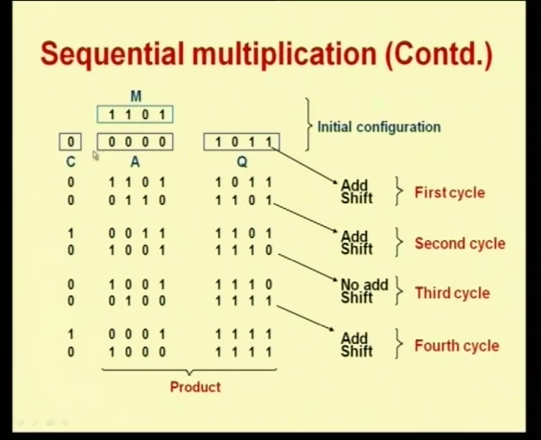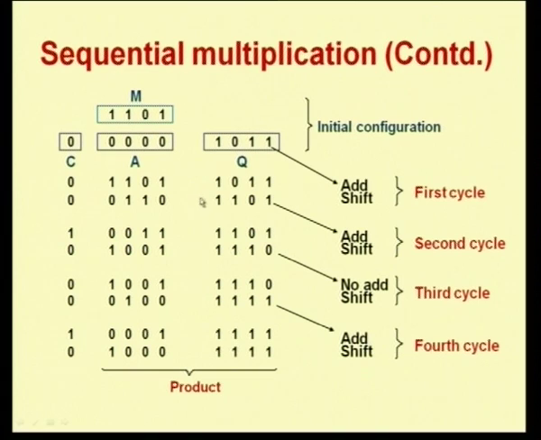Okay, so this is what we have. Now, what is the first step? Remember, the A value is initially filled with zeros. Now, C is the carry that will be generated, which is also 0 initially. It's all cleared initially. And we first look at the first bit over here. This is a 1. So, what do I need to do? I need to do an add. Okay, so 0 0 0 0 is the value I have in A. I add 1 1 0 1 to this. So, the value I have here in this A register now will become 1 1 0 1. Okay, so these two are added and stored in register A.